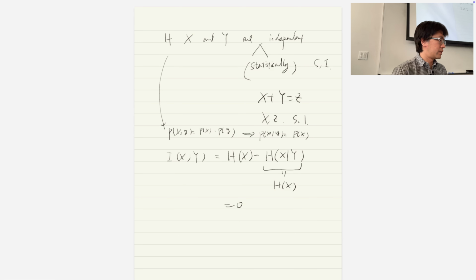One more thing I want to mention is that mutual information is not a good metric to measure the dependence between X and Y. If mutual information equals 0, it is basically equivalent to this formula holding. It's if and only if. From here to here is straightforward, but from here to here is not, but we're going to show that later.